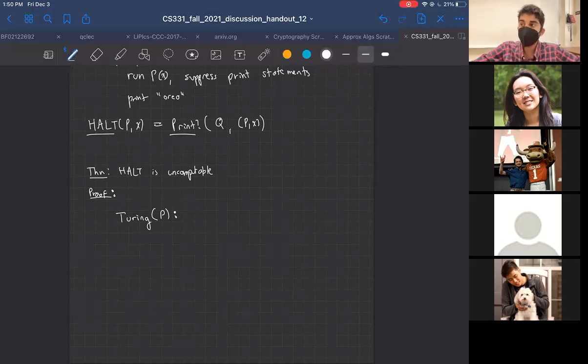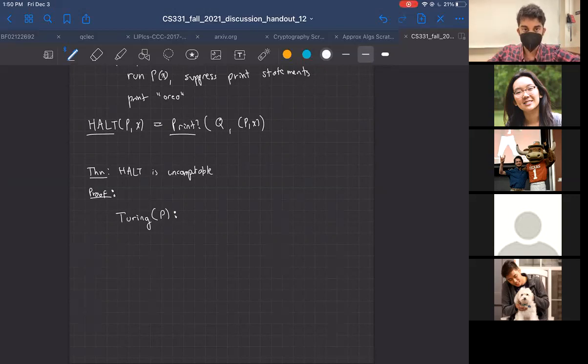You can encode them, and this should make sense to anyone who has coded, because you can store programs as text files, and you just need some kind of language to interpret them. So programs themselves can be thought of as strings, and in particular, they can be thought of as inputs.